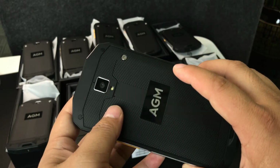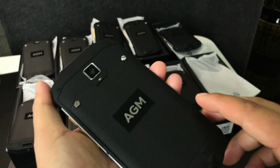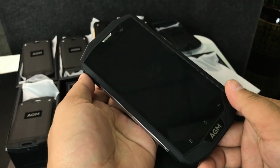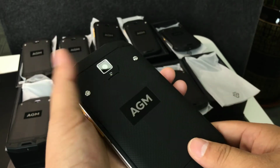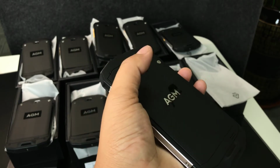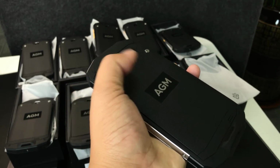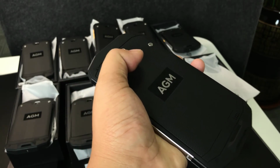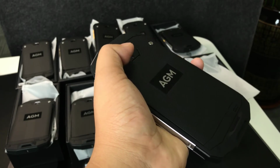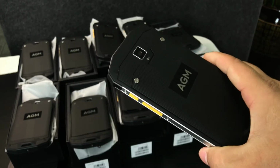It has 2 cameras, front camera and rear camera. On the SE version, the front cameras are the same, 2 megapixels. The SE version rear camera is 8 megapixels. The other 2 versions have rear cameras of 13 megapixels.